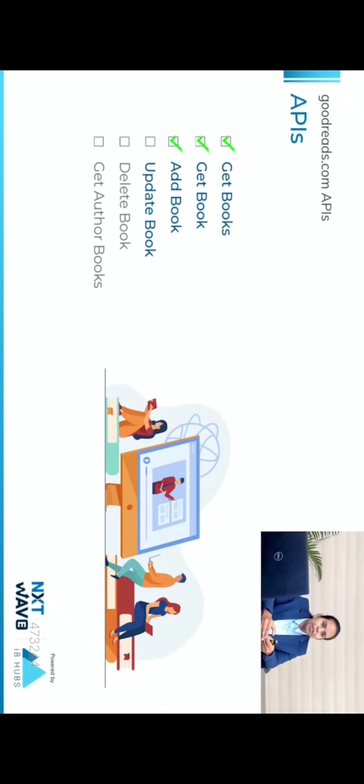So we are done with the add book API, right? In the add book API, while writing that, we have seen how we can handle the POST requests, right? Now let's proceed further to the update book, where we are going to handle the update requests, right? Here what we want to do is update some details of a book, right? This API is related to updating some details of the book. For that, coming to the URL, right?